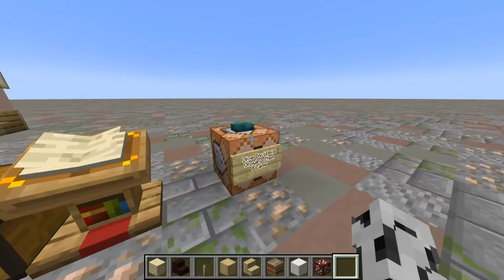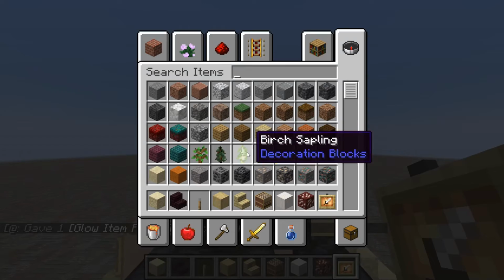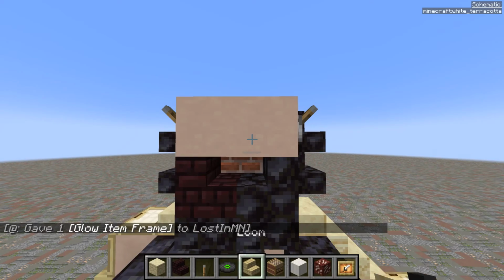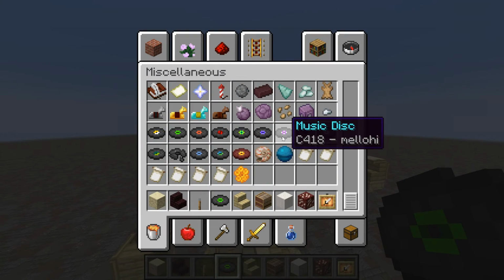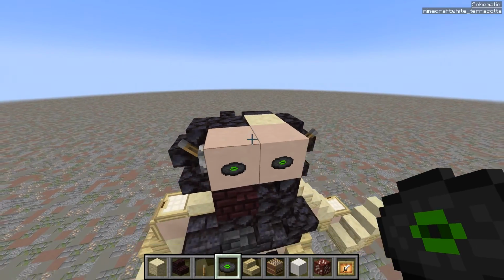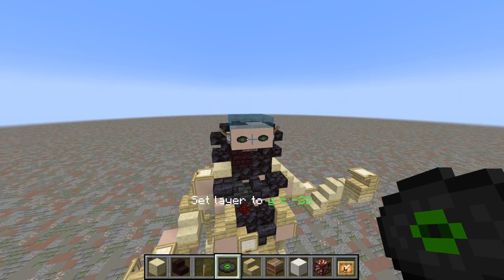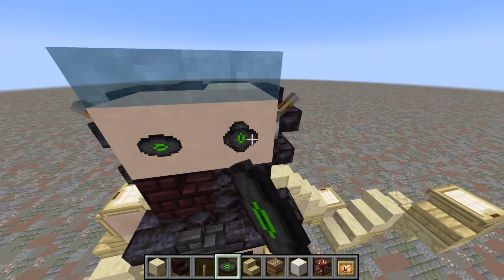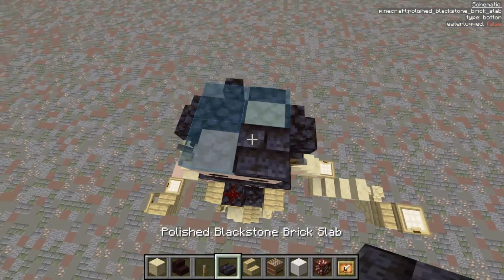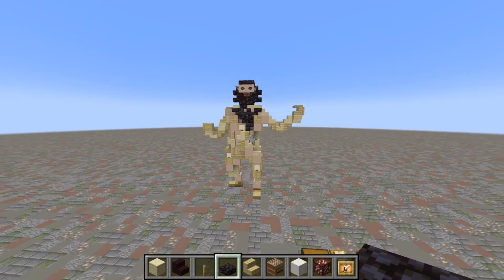Now I'm going to use this to get my invisible item frame, and then grab that like so. You can also choose this one, and it gives a purple eye look, so if you want that for after he does the spoiler alert, then yeah, you can do that. I'm gonna rotate these, and then on the top we've got slabs, and that is the build all done.